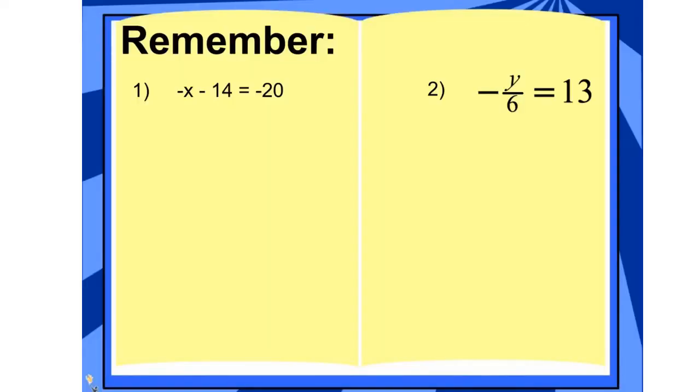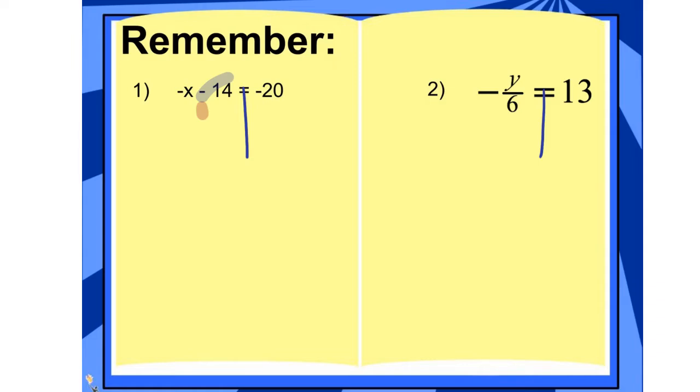We'll start with a reminder about how we solved our one-steps from yesterday. When we solve our one-steps, remember that our goal is to isolate that variable. We want to get that variable all alone. So if you look right here, if you look at what I'm going to highlight, we're subtracting 14. So what we want to do is the opposite of that. We want to add 14.